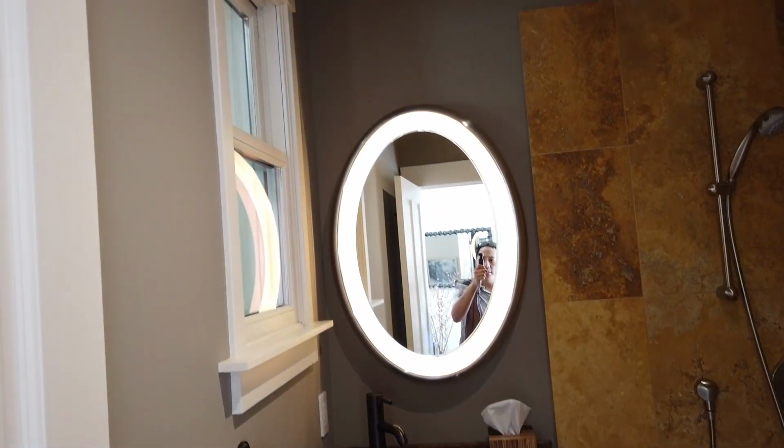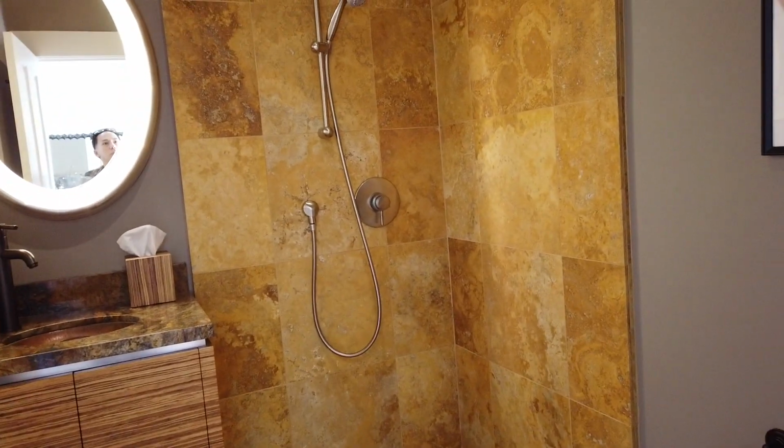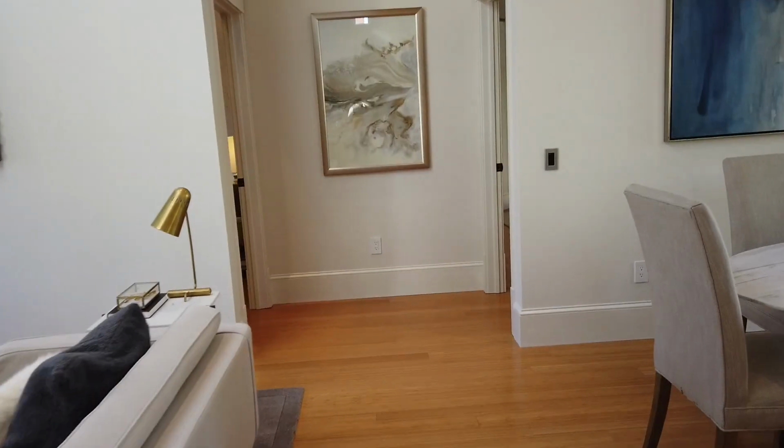And here is a bathroom. Let me turn this on here. So the same vaulted ceiling, and then we've got the LED mirror and a nice vaulted ceiling here too. Some mosaic tile, and it just walks right in. Probably a shower hoop if you wanted to, or you could put a glass door if you really wanted to as well. So there are two bedrooms on this level, and over here we've got one or two. So let's go over to number two first.